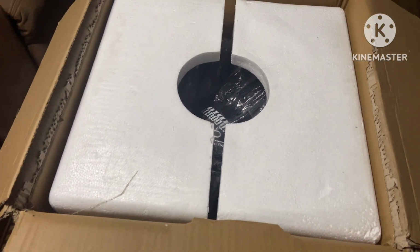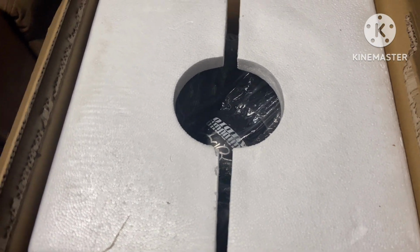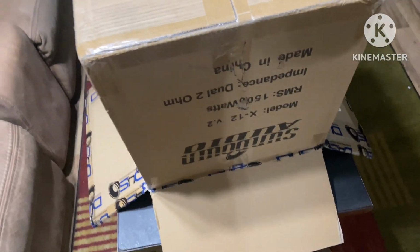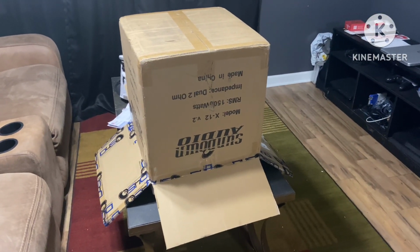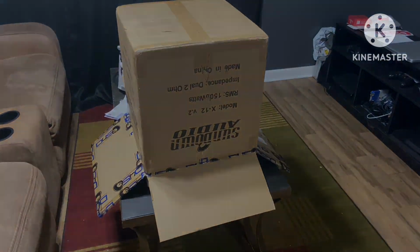But I'm gonna go ahead and get this thing out of the box. I have 2 of these in my car, so she's gonna have one. I'll show you what this thing looks like. These are so gorgeous. All right, be right back. All right, so flip this thing upside down. Sucker's heavy, man. Let me try to get this thing up. I'll show you what it looks like.